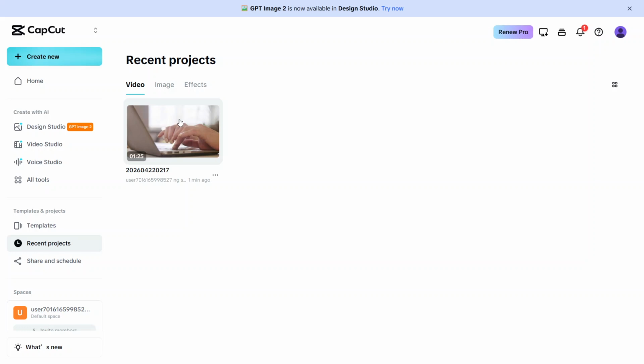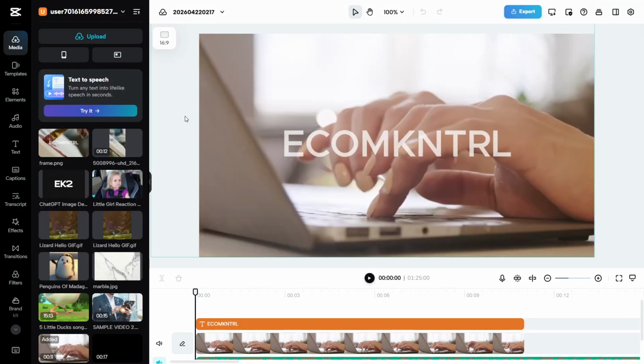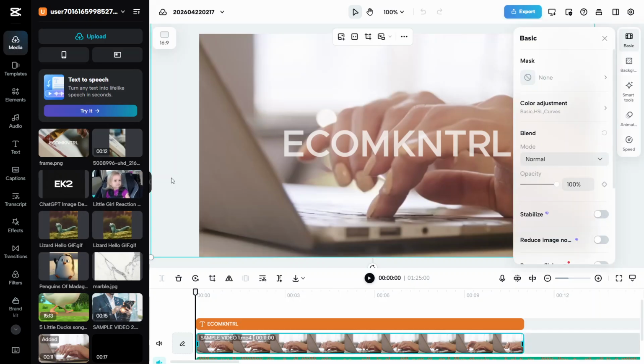When you've identified the right one, simply click on that project. As soon as you do, a new web page will open or the editor will load within the app, and CapCut's editor will appear with your chosen project already open. From there, you can review your timeline, make changes, add new clips, or export your video just like you normally would.